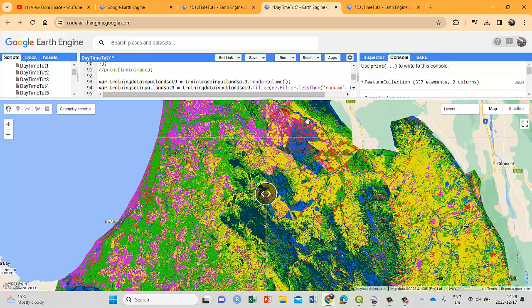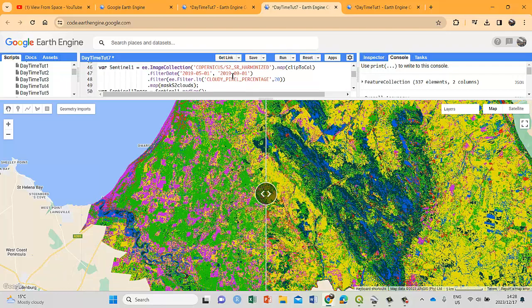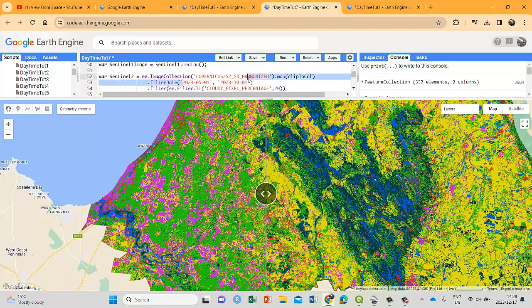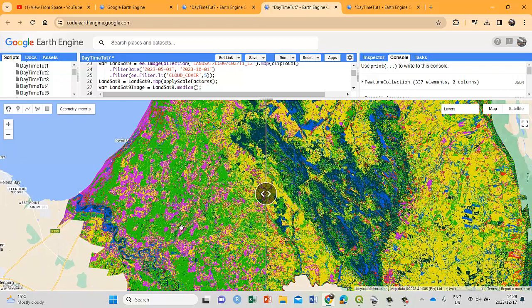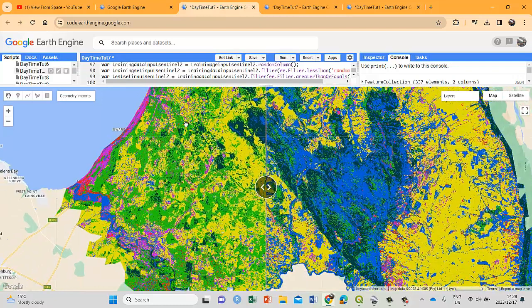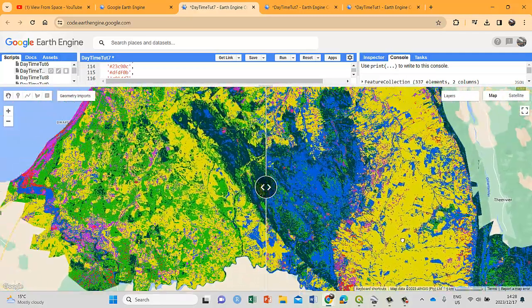In some cases, as I said here, you can see this is winter. Let's confirm for you that this is winter. You can see there 23 of the 5th month to the 10th month. Have a look there. Also LandSat 9. Remember we were working with LandSat 9. It's 23/5. So this is winter. And you can see there's quite a bit of bare soil. Whereas in the summer, which is when bare soil is at its most, you can see there's much less bare soil than in the winter. Which is fascinating by itself.